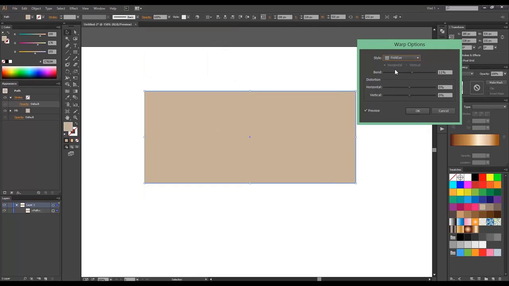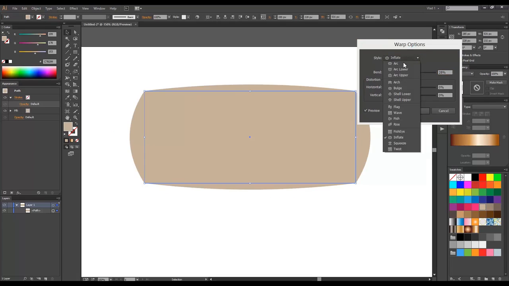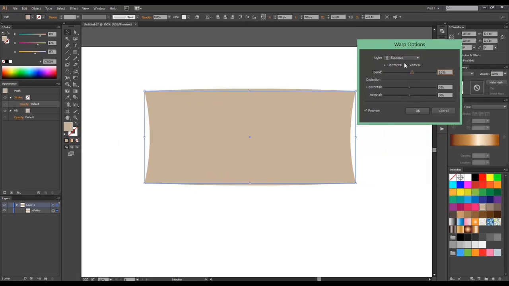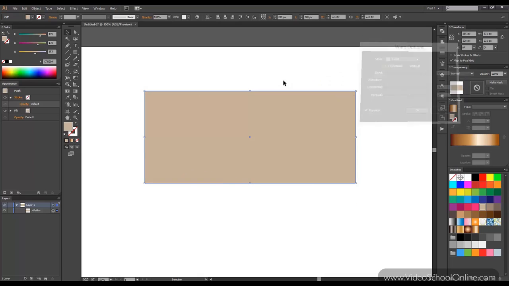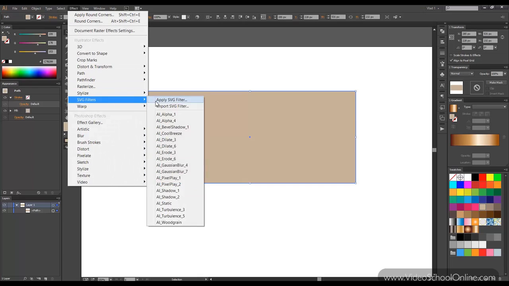Fisheye, inflate, squeeze, twist, and so on.